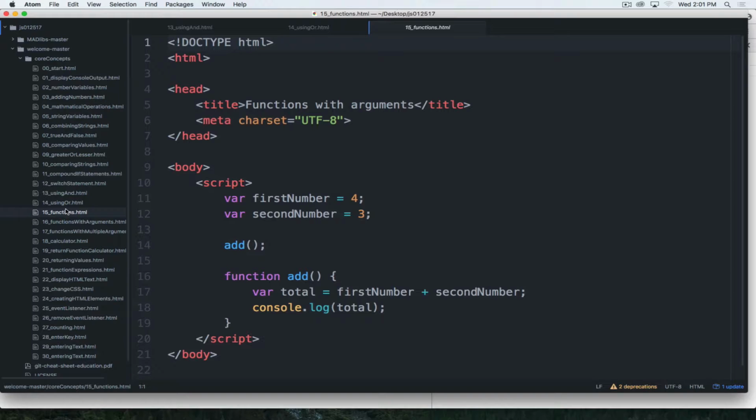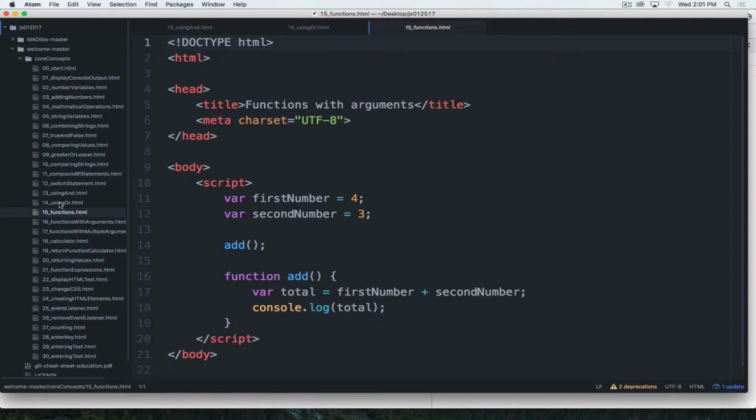Anytime we reference something in the language where we see parentheses around it, that indicates we are calling a function. So even my line 18 that says console.log and inside parentheses I have the word total, those parentheses are telling me that log is a native function of JavaScript. It's built into the language. So we're telling the console to log out this, and that's a function that's part of the language.